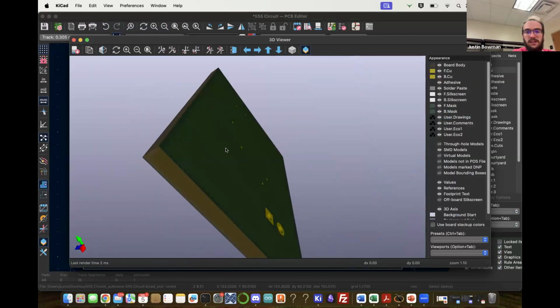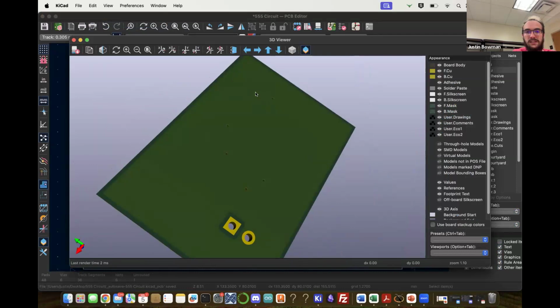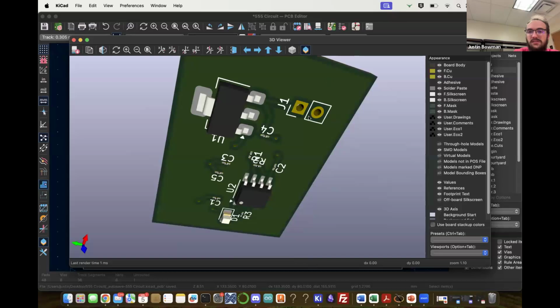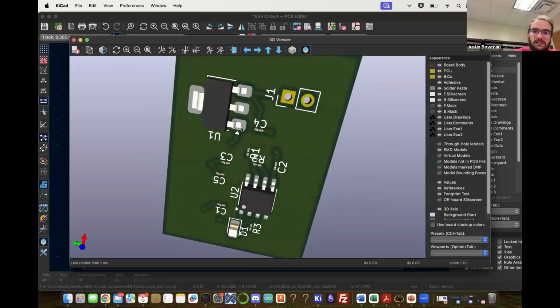On the other side, you can see our vias go all the way through and connect to our ground plane. Same with our connector. This is just a really big via that connects to the ground plane, which is why we didn't need a trace up here since it's already connected through.